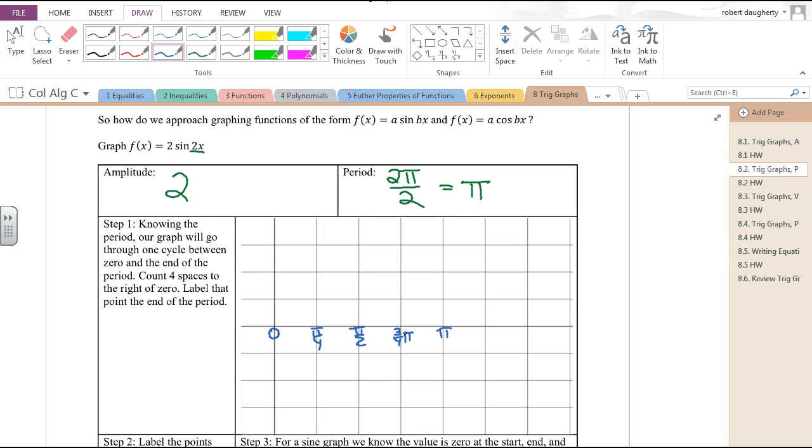So this function is a sine function. It starts at what? It ends at, halfway in between, it is at 0. Okay. Now, normally this thing would go up to 1. What's it going to do now? Yeah, it's going to go up to 2. Normally here it would be going down 1, but it's going to do what? Yeah, it's going to go down 2. So this graph looks like this.